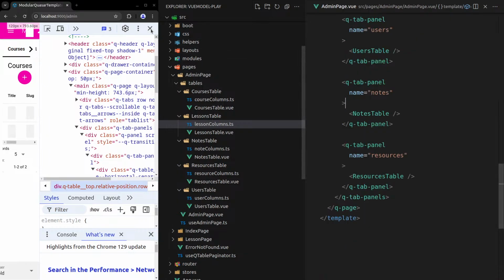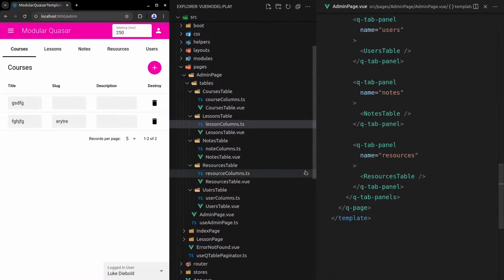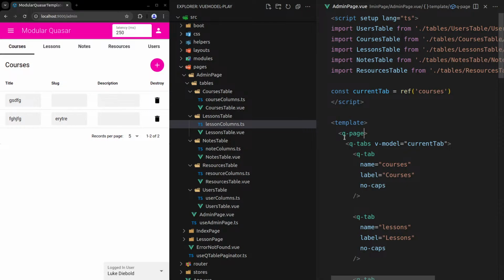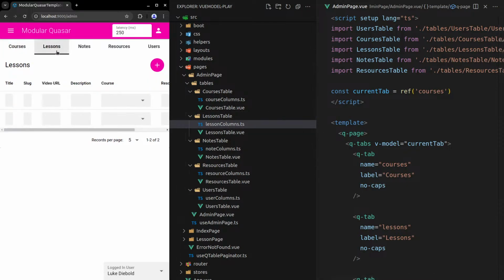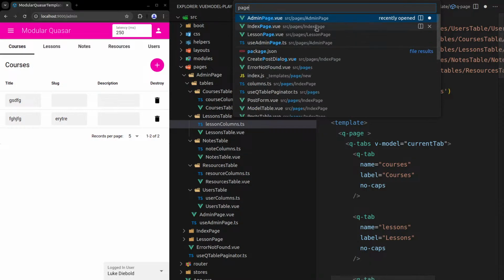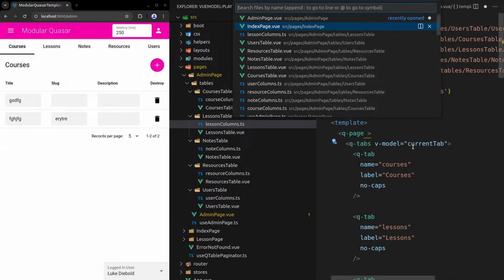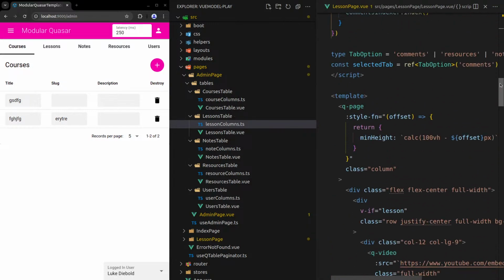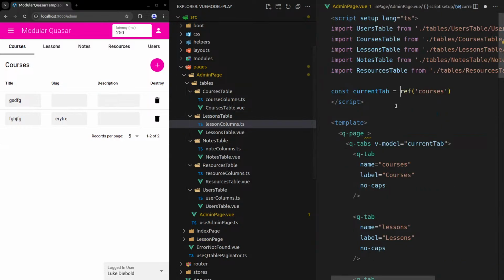So let's bring this back over here and now start thinking about how we'll style this. Let's get rid of all the padding in the page and see what that looks like. All right, I think that actually looks a lot better. And then we want to full height all of this. So this is where we do that mad height trick. I might have it on the index page. No, I don't. Maybe on the lesson page. There it is. I love this.